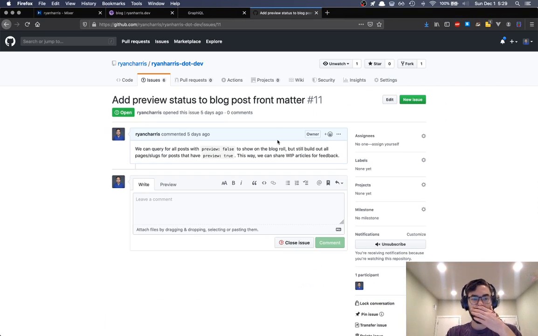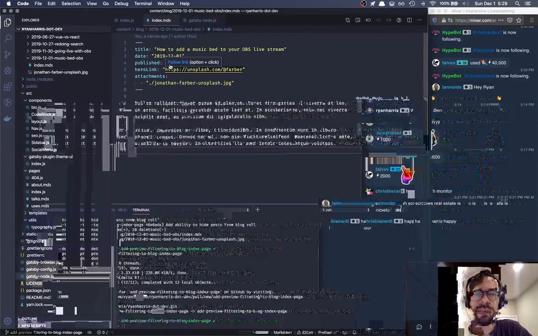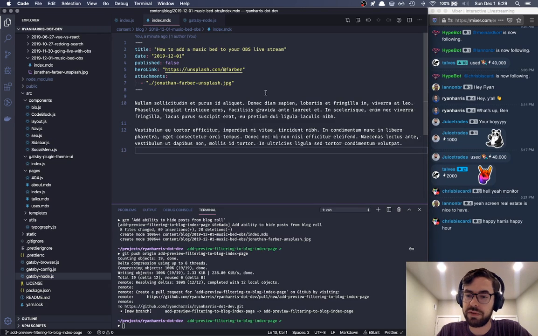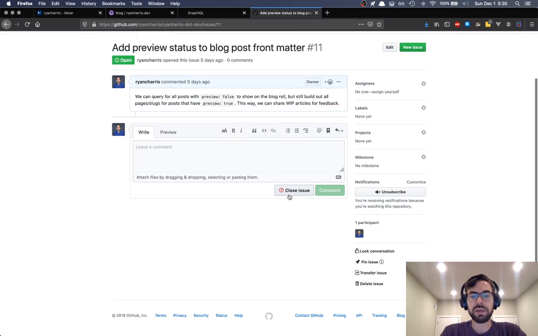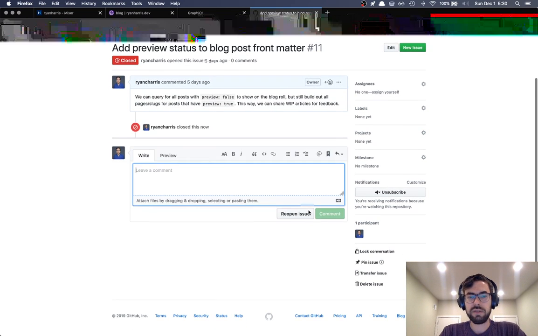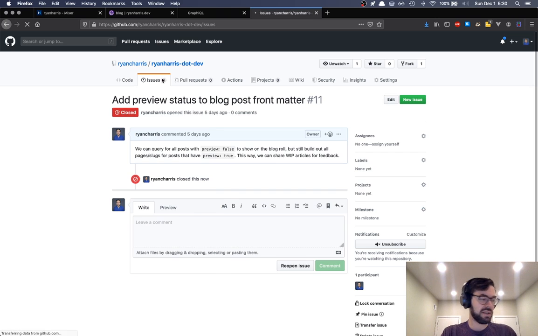So I guess we consider this issue here closed out. We're doing essentially what I had listed out here, except I had initially thought of it more as, is this post a preview or is it published? Or is it a preview as opposed to is it published? But I think it's probably more semantic to just say published, true or false. Anybody that was looking at the code, if for some reason somebody else was working in here, I think they'd have a better idea of what was going on. So I'm going to close out this issue. Cool. Another one bites the dust, so to speak.